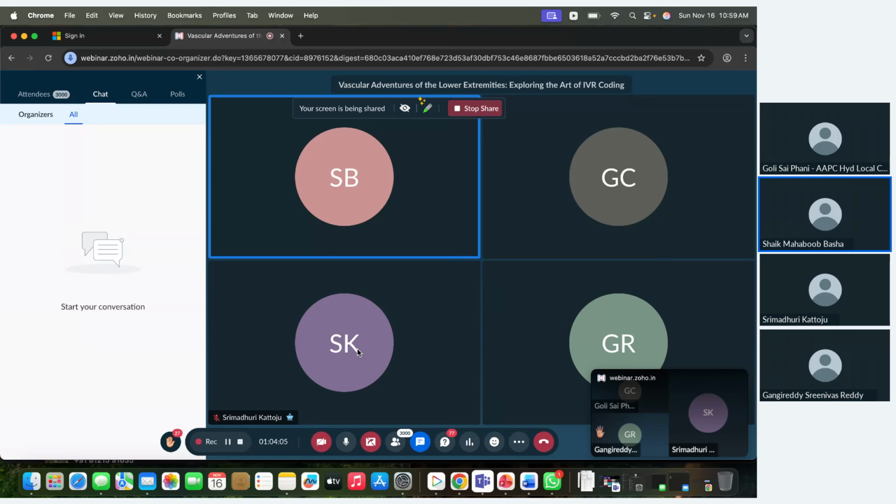We can code the same. Now another question in the same code range. There are 2 angioplasties again in the tibial territory. One is the anterior tibial artery, the second one is the tibioperoneal trunk. Will you code both codes or a single code? Chitra Maurya, you have coded 2 codes. Maria, 2 codes. Periyaswamy, single code. So why is it single? You applied the same guideline as for the last question.